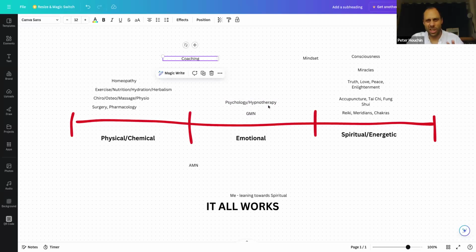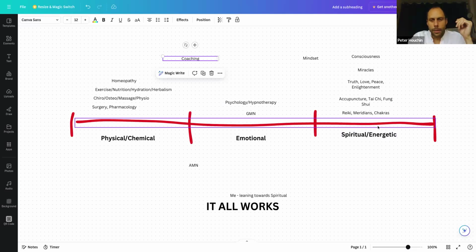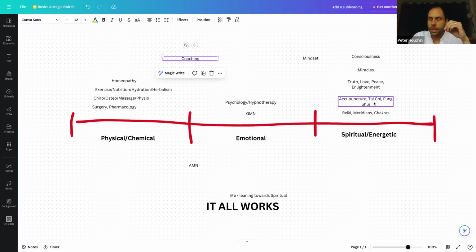Okay, and I've put psychology and hypnotherapy in there as well. Again, they could potentially drop, particularly hypnotherapy could drop into the spiritual energetic side. So when I say spiritual and energetic, I'm talking more about energy systems and meridians and potentially religious ideas. I've not put that in there. But it's those things. So there is an imbalance in our body that through some kind of treatment or possibly mindset and consciousness change, we can change the frequency of the body.